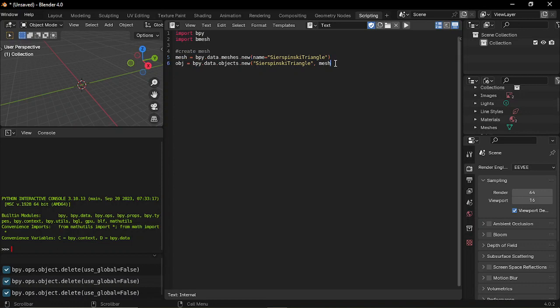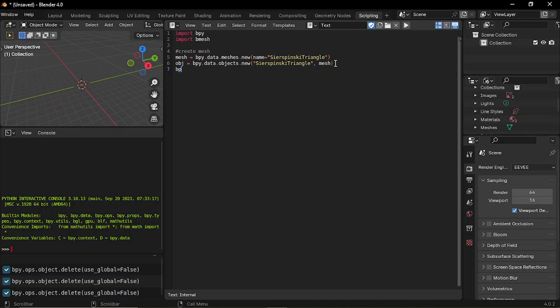And then we close the brackets, and then we have to link the newly created object to the active collection in the current Blender scene. So currently we only have the mesh and the object, but we have to link it.